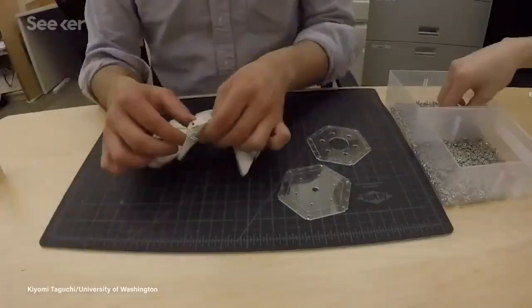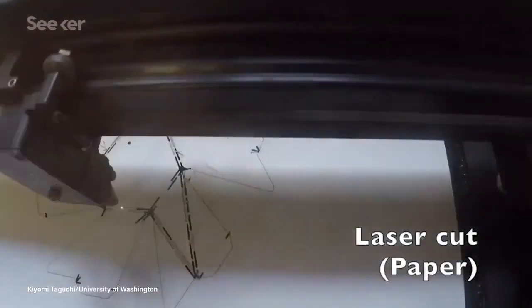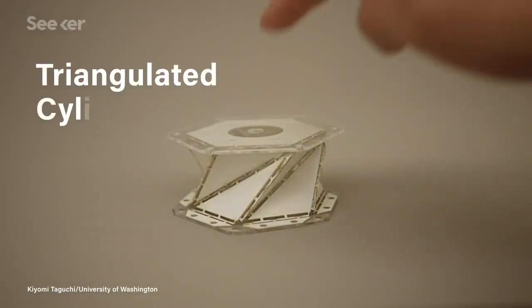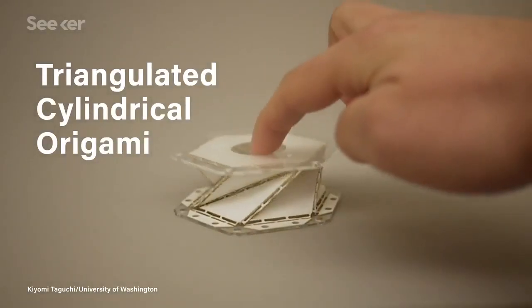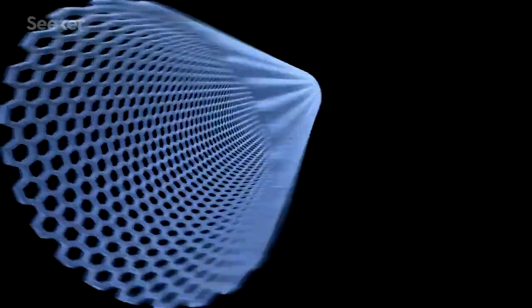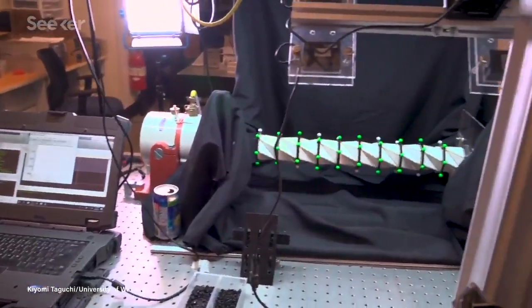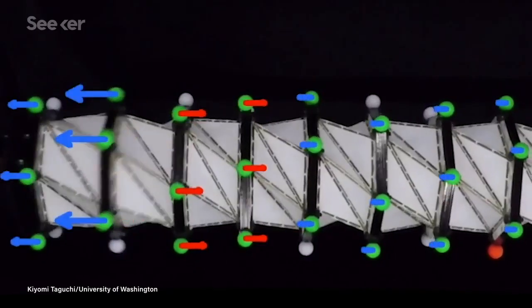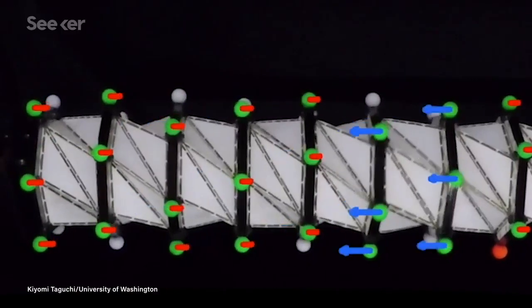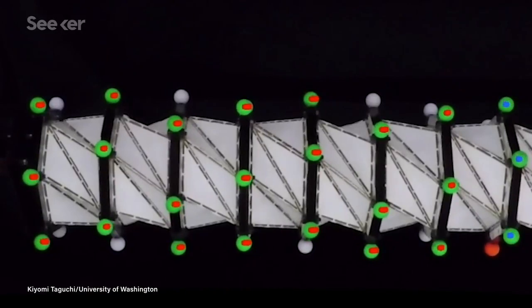In this case, these aeronautical engineers created a beautiful modular structure using shapes they call TCOs. Poetic, I know. That stands for triangulated cylindrical origami, which makes sense when you look at their shape. Unlike other metamaterials, which typically tend to harden under compression, this structure exhibits strain softening behavior. This essentially means that the engineers found a way to turn a compression wave, that is a push or heavy impact, into a tension wave, that is a pull.